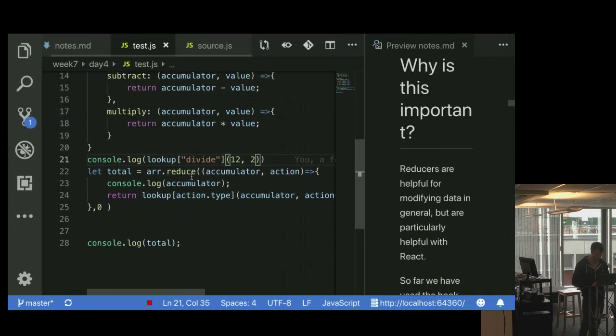Yeah, exactly. Then it would pull undefined, right? Yeah, and then we're trying to run a function on undefined.